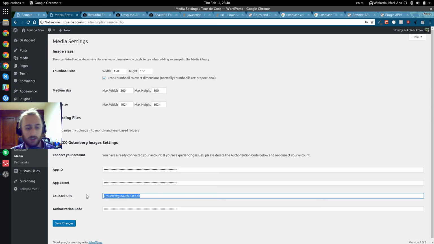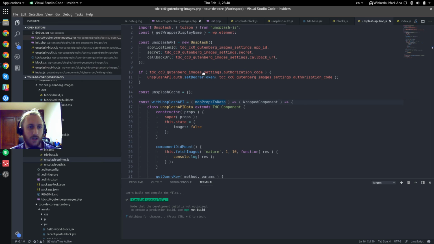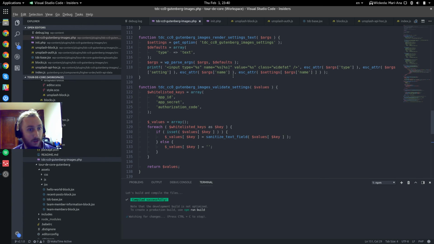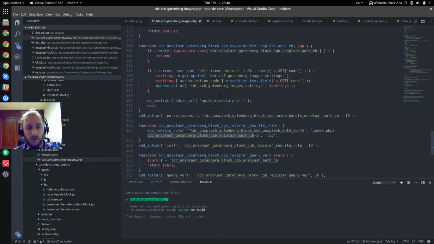I added some more settings. I added a custom rewrite rule with a query variable as well, which is apparently required in order to give a callback URL, because apparently they don't support callback URLs that already have GET parameters, but they don't make the effort to mention that anywhere. Not ideal.